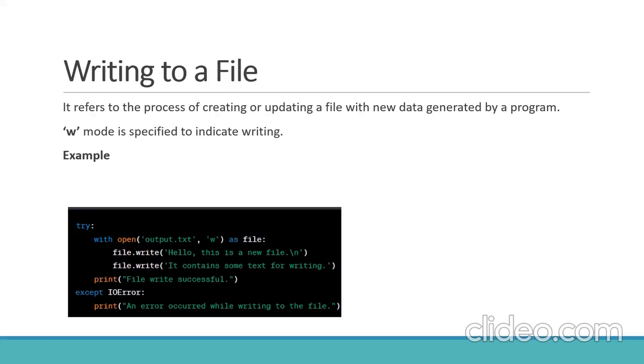If the file already exists, it overwrites it. If the file does not exist, it creates a new one. Then it writes 2 lines of text into the file. If there is an error during the writing process, it prints an error occurred while writing to the file. Otherwise, it prints file write successful.